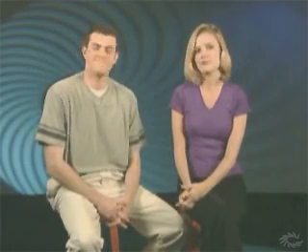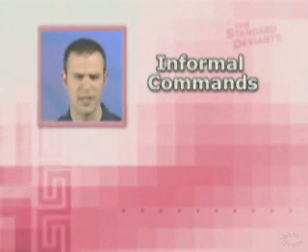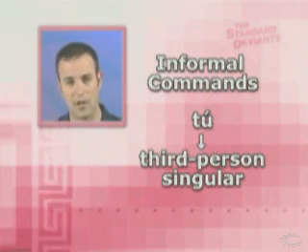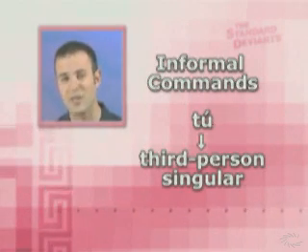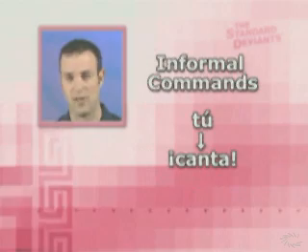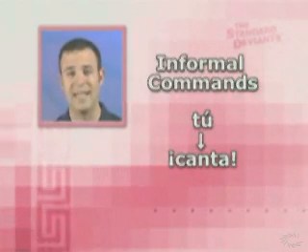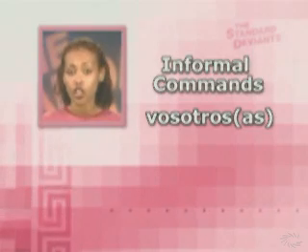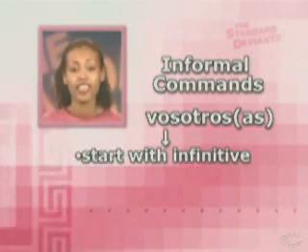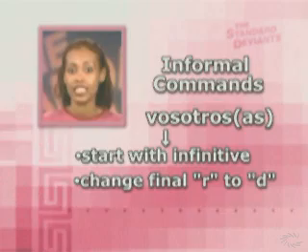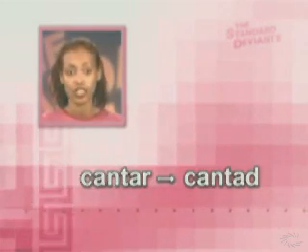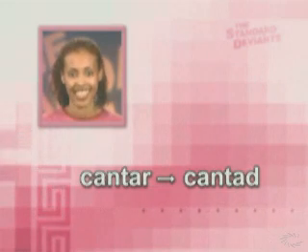Of course. For informal commands, changing verbs into their positive command form is a breeze. For tú commands, all you have to do is use the third-person singular form of the verb. So to tell someone to sing, you'd say canta, the third-person singular form of the verb cantar. Vosotros commands are a little different. You start with the infinitive form of the verb, then change the last R into a D. So, cantar would become cantad. That's what you'd say if you wanted a whole bunch of people to sing.